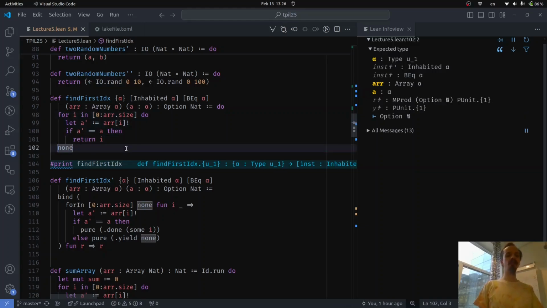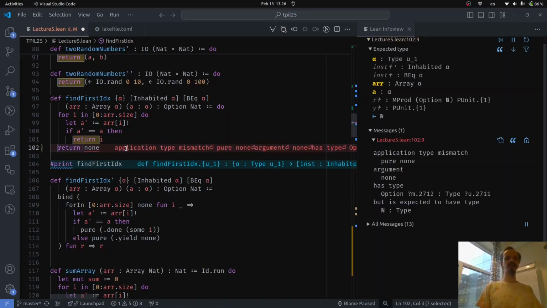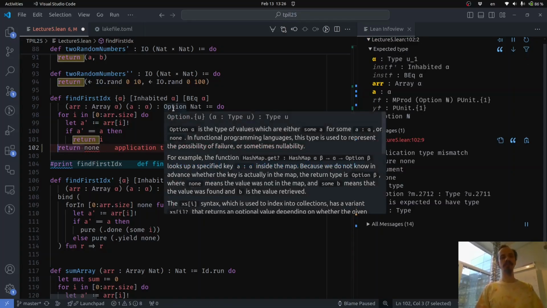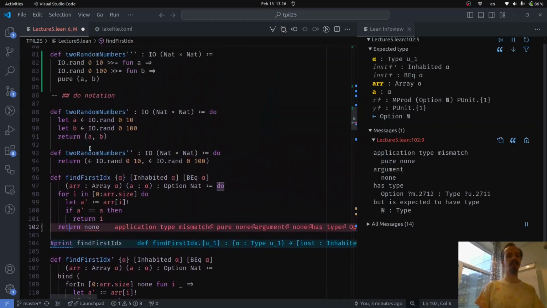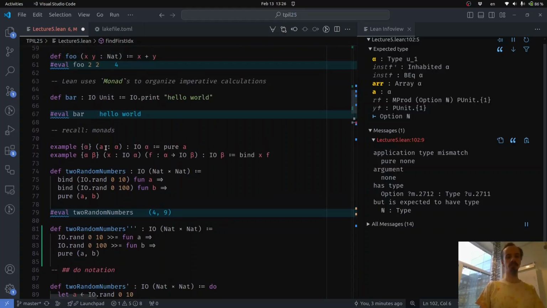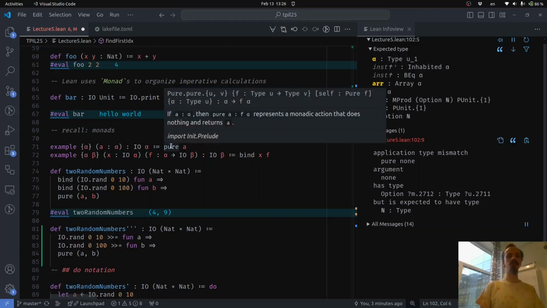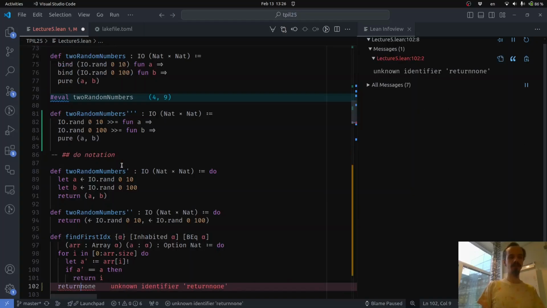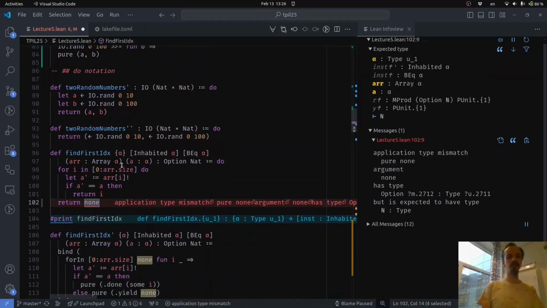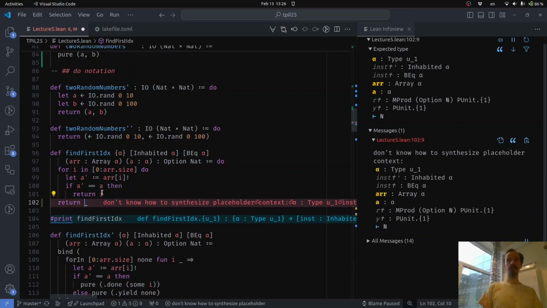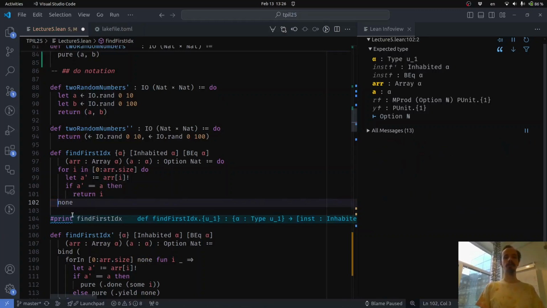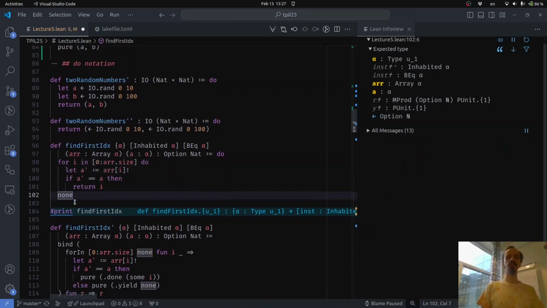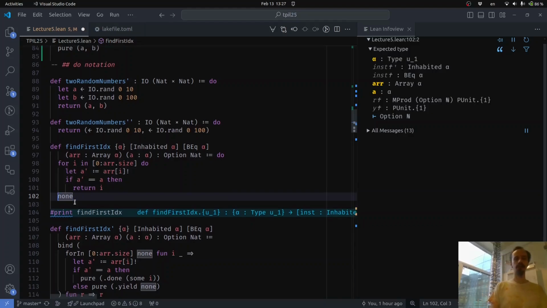You might notice that I don't write return here. I actually can't. The reason is because Option is a monad, and return takes in an element of sort of the content of the monad. So like here, if we replace this IO with Option, pure is really the some function already. So when we write return here, it's expecting me to return a natural number. So if I want to return none, I actually just sort of use it directly as a monadic action here.